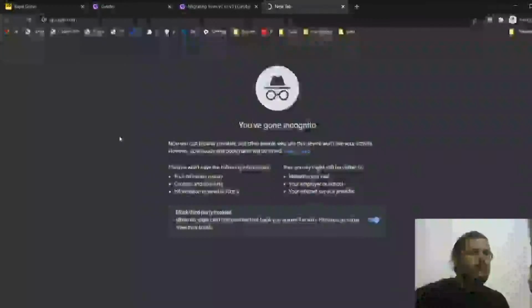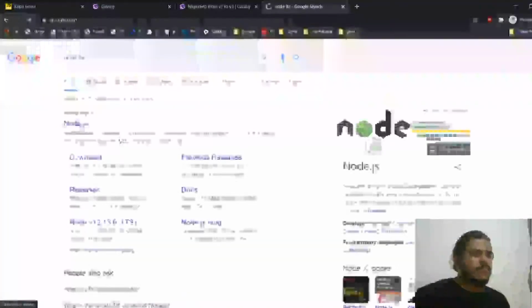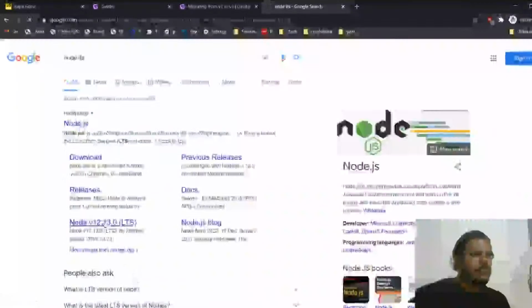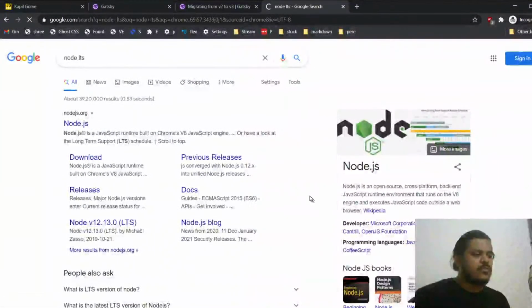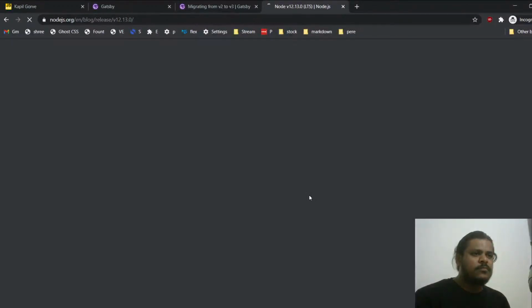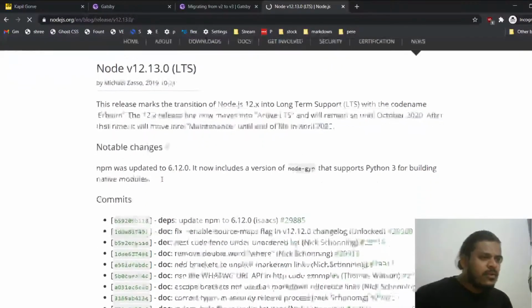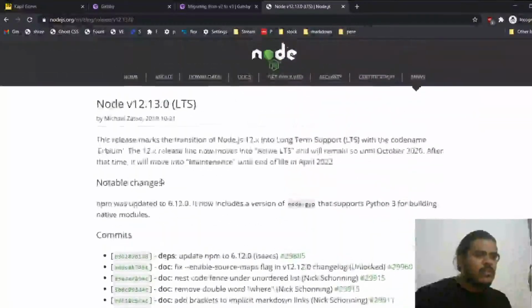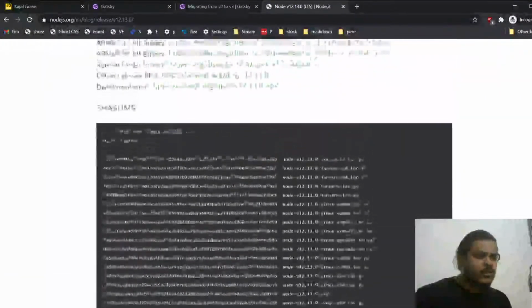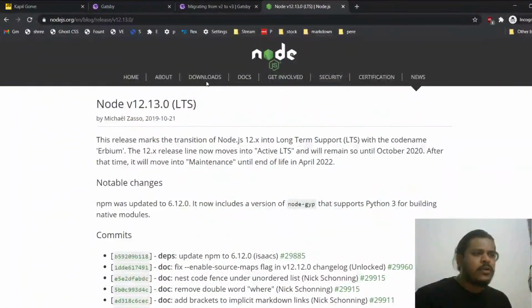Node LTS. Right, so this is the LTS version. I forgot how you install or update node on Windows. Okay, downloads.